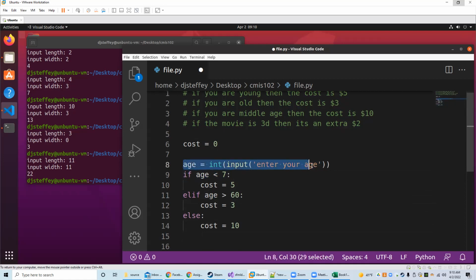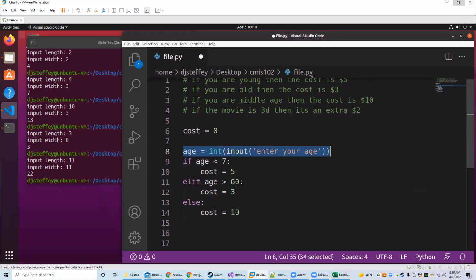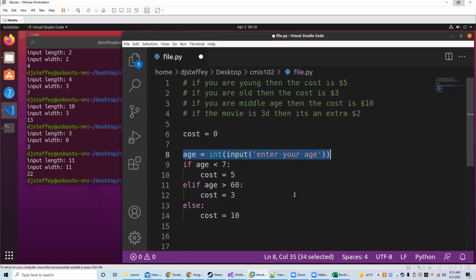I'm having the user type in their age. Let's make it a little bit bigger. If their age is less than 7, then the cost is $5. And here, elif stands for else if. It just means I'm going to do another comparison. It will only do that comparison if this is false.